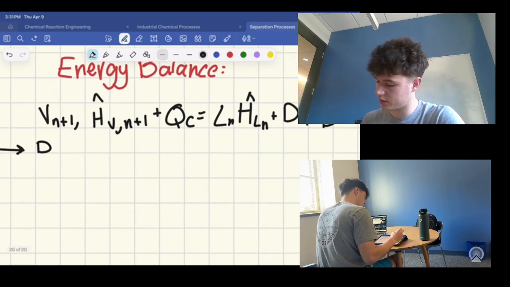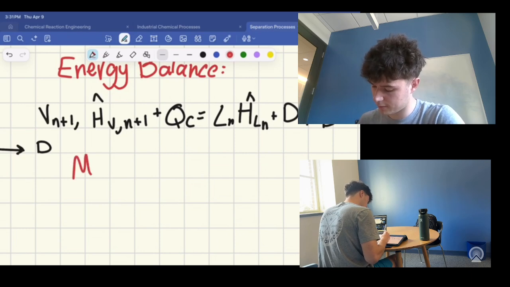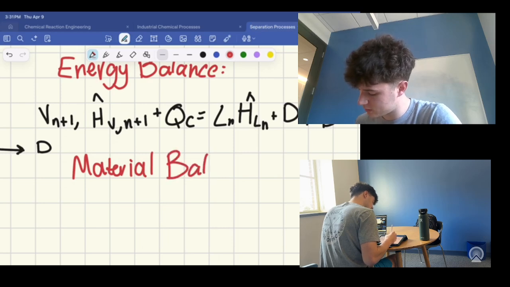And then from here we are going to actually go straight to our material balance.